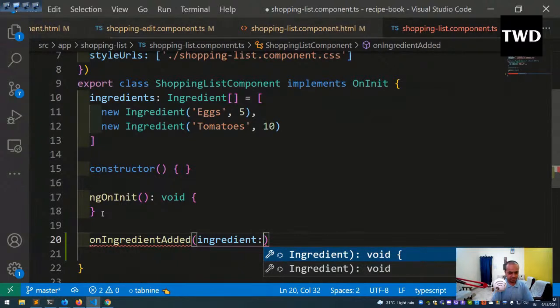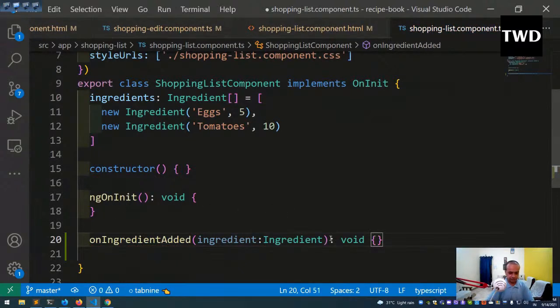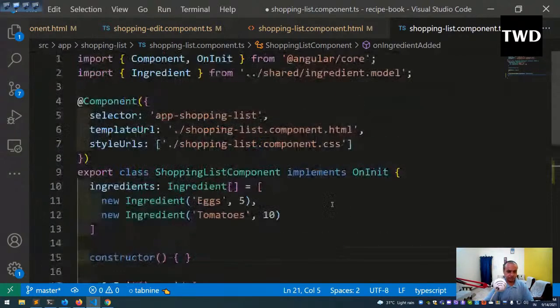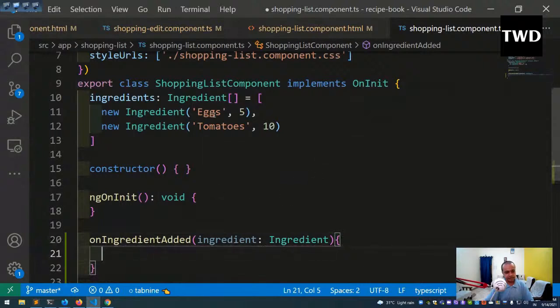I don't want void or something, I don't like so much TypeScript anyway. So here I am having this ingredient, which is of type ingredient, so I have added. And now finally we will push into this ingredients array.